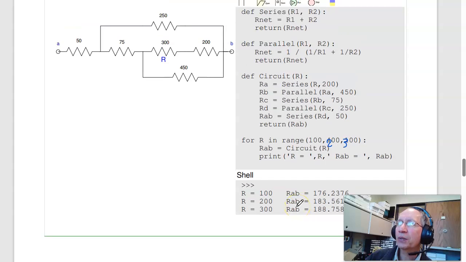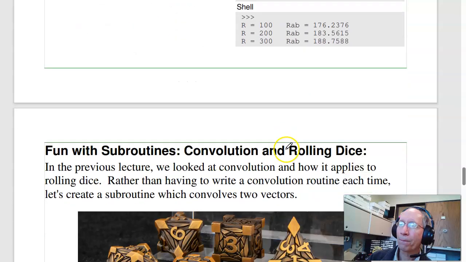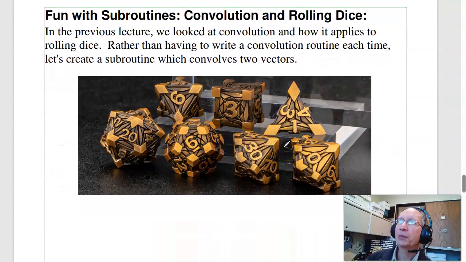So that's kind of some things you can do with subroutines. I can create my own functions that I use later on. Another example. Convolution we looked at before. Convolution actually is pretty useful. It's really painful by hand, but once you come up with a subroutine that does convolution, I can use it. And with that, I can come up with the probability of rolling different die rolls, like 2 6-sided dice, I think that's flaming sphere, 3 6-sided dice, a shatter, and so on. You basically calculate the damage in different Dungeons and Dragons spells.